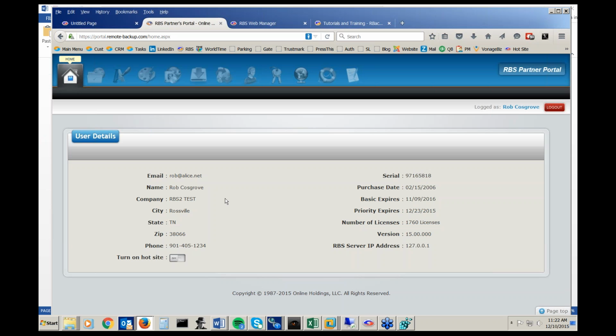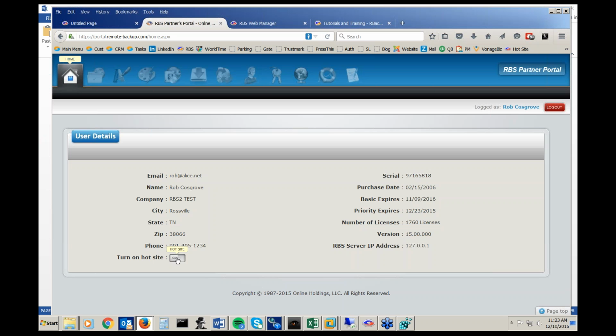While I'm in here, I'll tell you about the hot site. Here's the hot site. Everybody with an active portal account has a free hot site here in Memphis, and it's backed up to Virginia. This hot site is yours to use whenever you need it. For example, if your server crashes for some reason, or your internet goes down, just log into the portal and turn on the hot site button. It turns them on in bulk once an hour, so it could be up to an hour before you get an email that says, now your hot site is on and active.